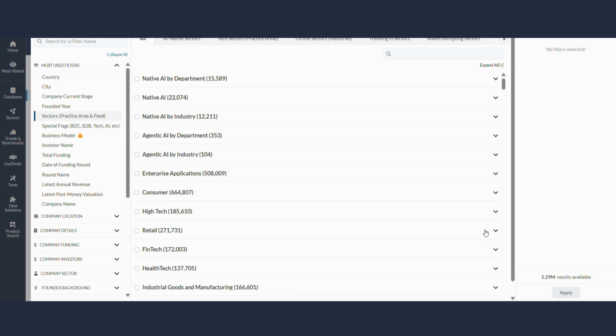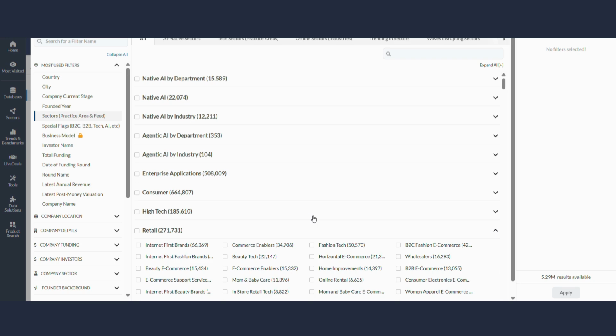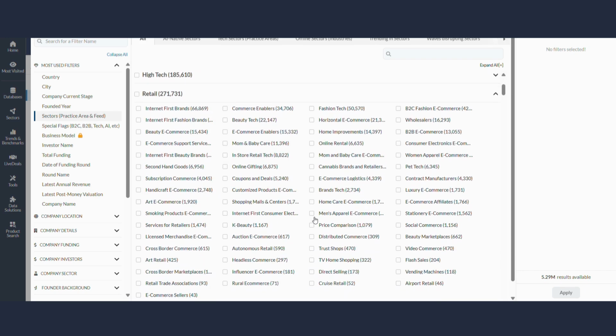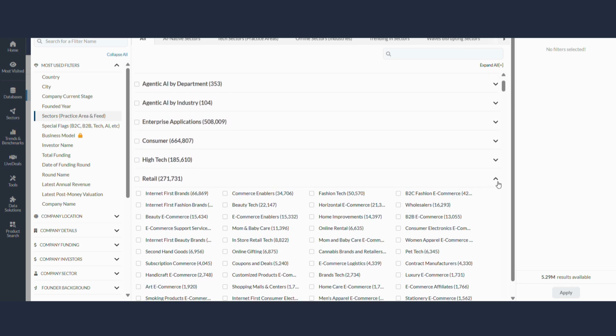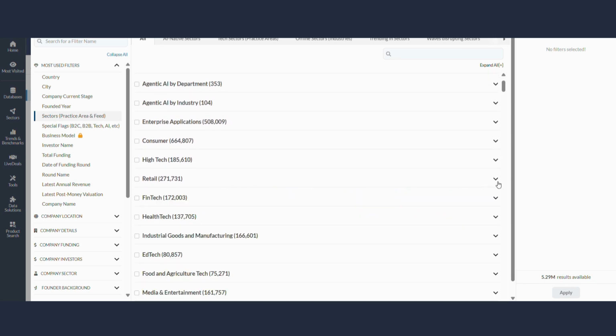So this sort of helps us go into the niche of finding companies in a specific category. For example, if I'm looking at, say, retail and I want to target just internet first brands or e-commerce brands, it has given me a classification for that as well. So this is how the sectors come into picture, or rather I would say this is one of the core features of Tracxn when it comes to the company database search.